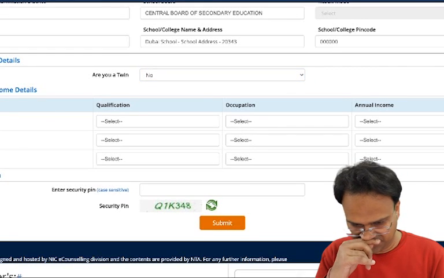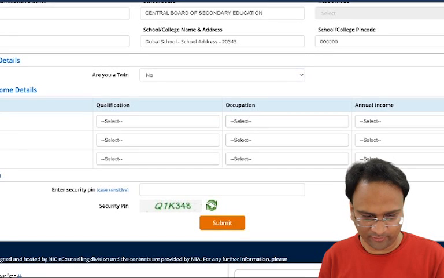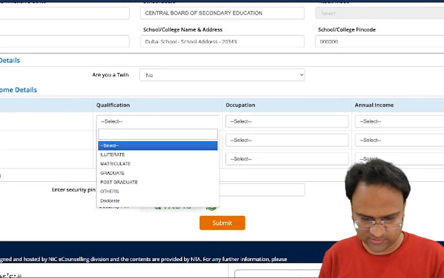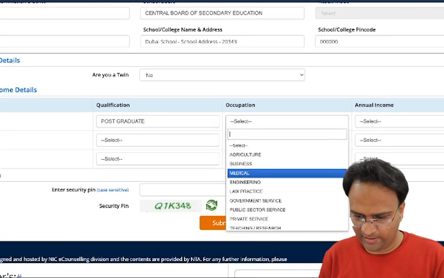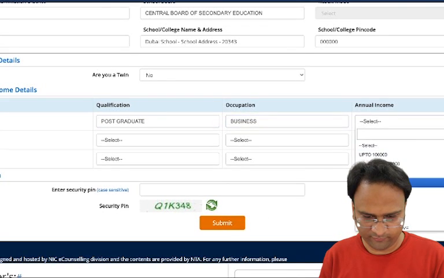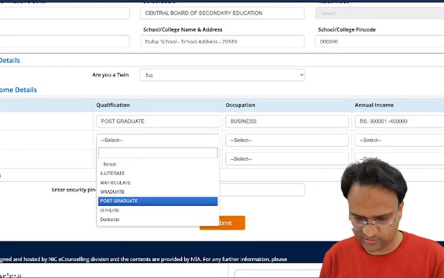Then you need to mention the details like qualification, occupation, and annual income for your father and mother. Guardian is not mandatory. You can just mention the qualification, occupation, and annual income. For mothers, you can always select qualification from here.